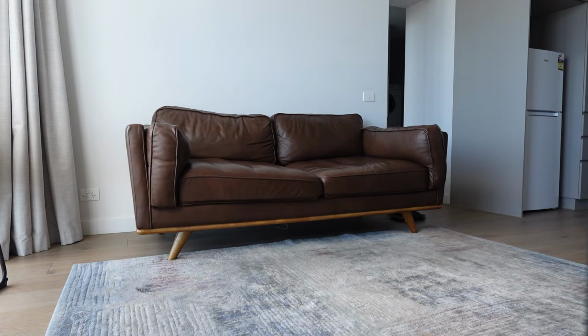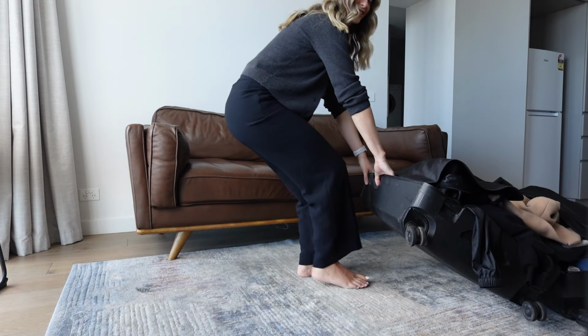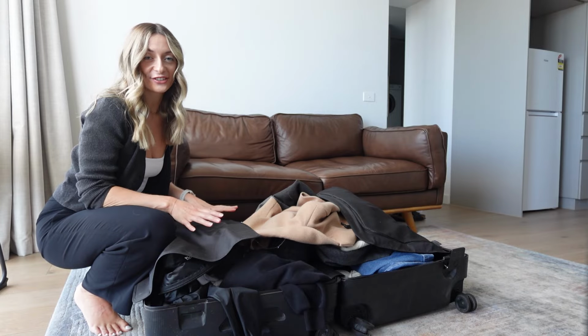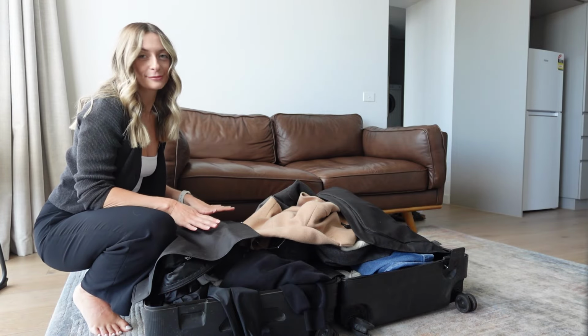And then from there, I don't think I've told you yet, next Friday we are flying out to Japan. And I'm so excited. It's gonna start our year off and we're gonna do an Asia stint for a bit, and I can't wait to share it with you all. First things first though, I need to empty out my whole suitcase because let's just say it's a little bit of a mess. And then I'll show you what I'm bringing with me for a year of travel. It looks like a lot right now, but I promise it does pack down.